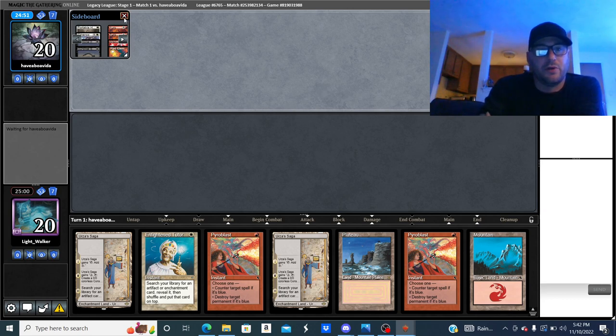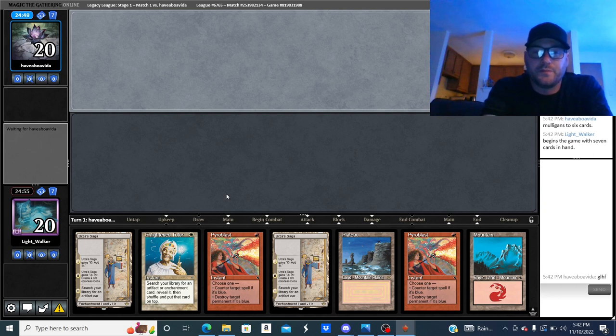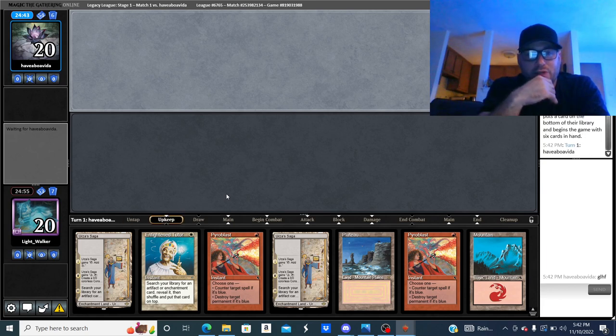So here we go. This is keepable. He's going to six. I'll keep this. Let's try it. See where we go. What do I want to see? I don't know. Blue deck maybe? Blue white like a Jeskai deck. I miss all the blue white Tundra decks.